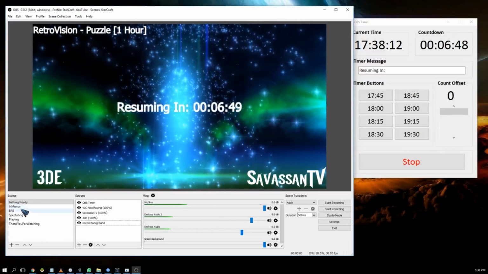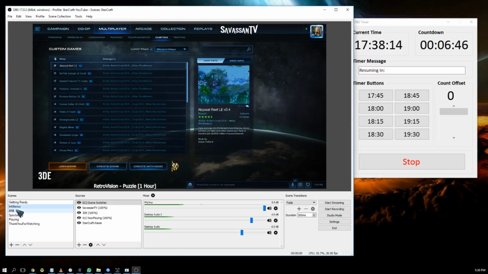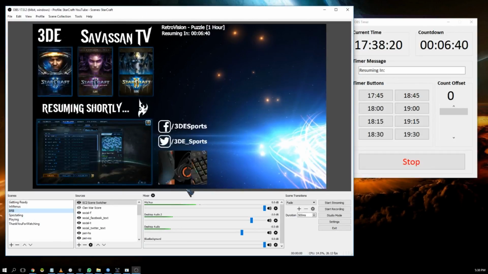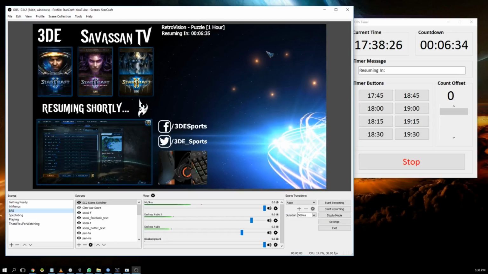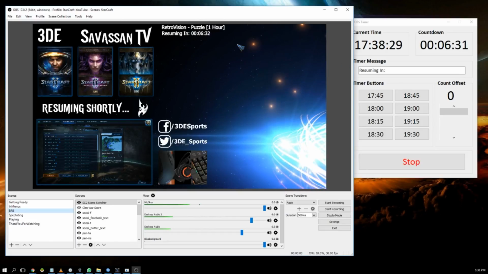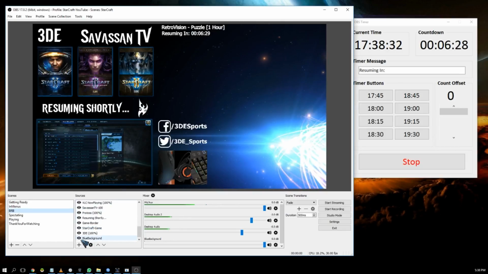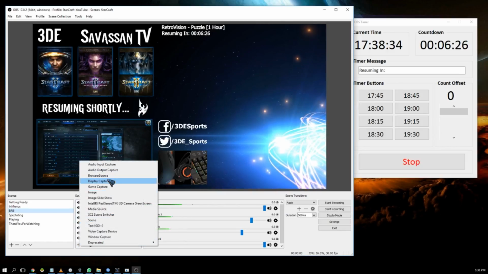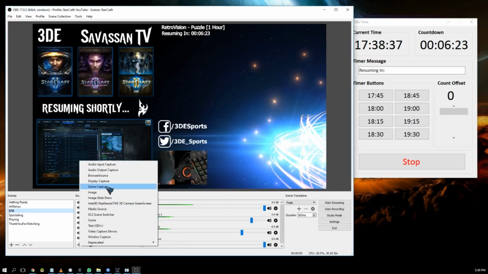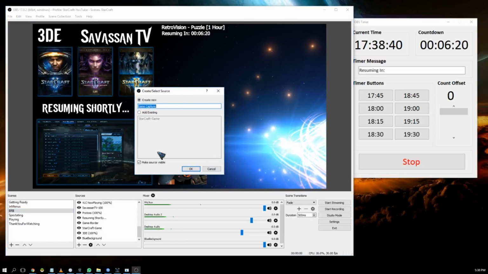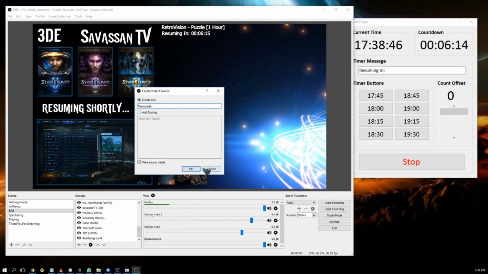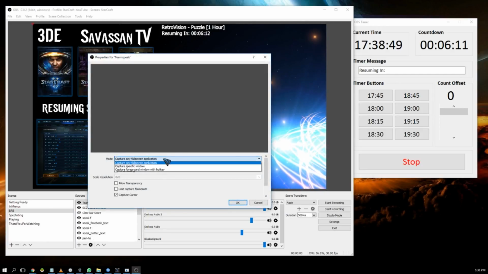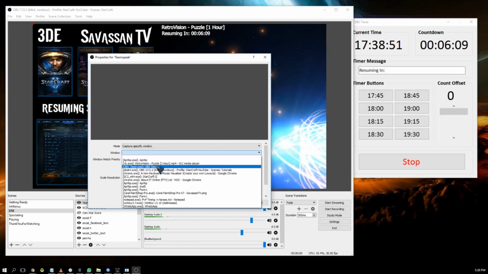Then I've got two specific scenes that I set up for StarCraft. One is when I'm in menus, and the other is what it would look like when I'm out of game. You can set maybe a chat room or something different here, maybe bring your TeamSpeak in here by adding, let's say you're adding a display, I think it's a game capture, let's say TeamSpeak, and then a specific window, where you can select all the running applications.